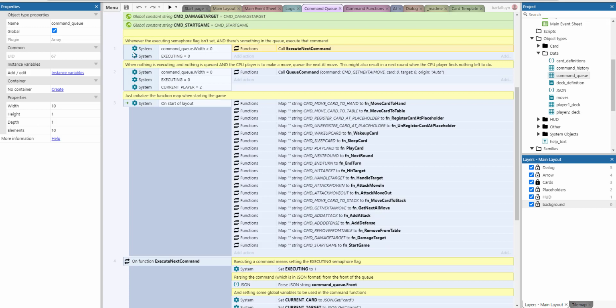So this is just the standard logic for the command queue, going to execute every single command whenever the executing flag becomes 0. But also, if the command queue appears to be 0, it means that, for example, if the human player plays all of the cards on his hand, and the turn ends, at that time, if we were to comment this one out, nothing would happen anymore. So the computer player wouldn't start doing anything, because there's nothing more in the command queue, and the computer player doesn't know it's his turn.